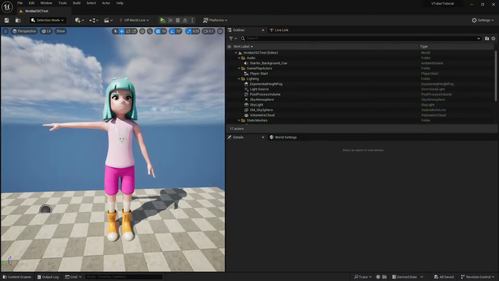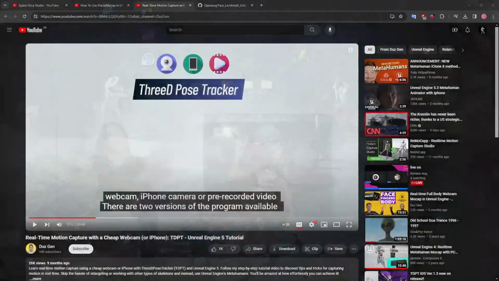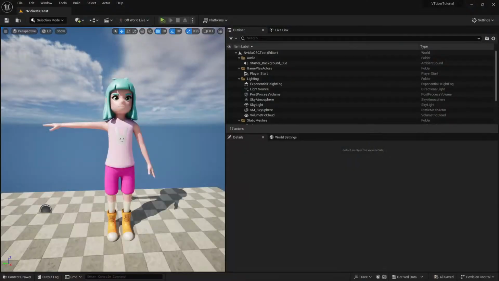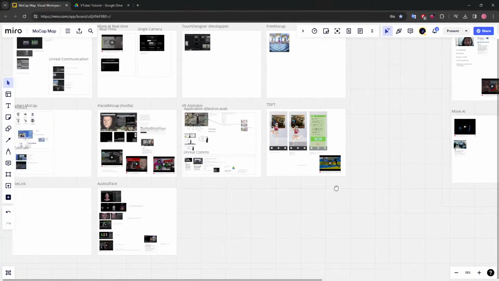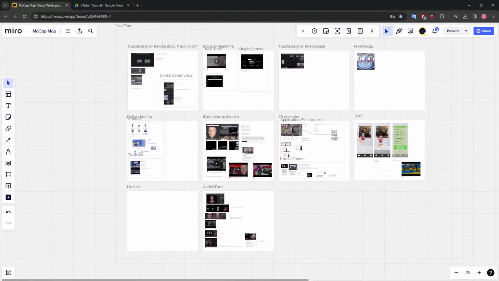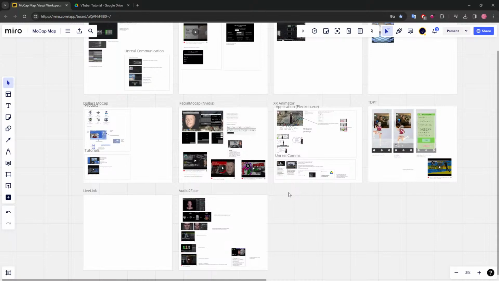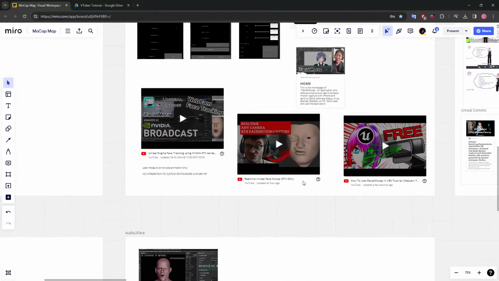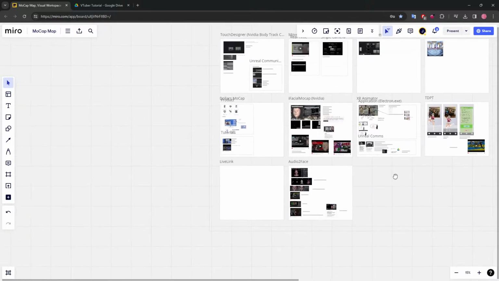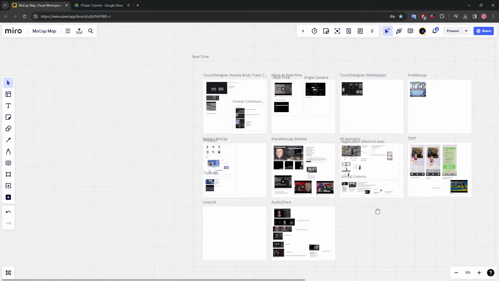So what I've done in Unreal Engine, I've actually made some notes. I'm just going to quickly cycle through my notes. I've been working on this little Miro, which actually includes some of your work, Lucas, on reviewing different free webcam-based mocap tools, as we're looking to deepen our research in this area.